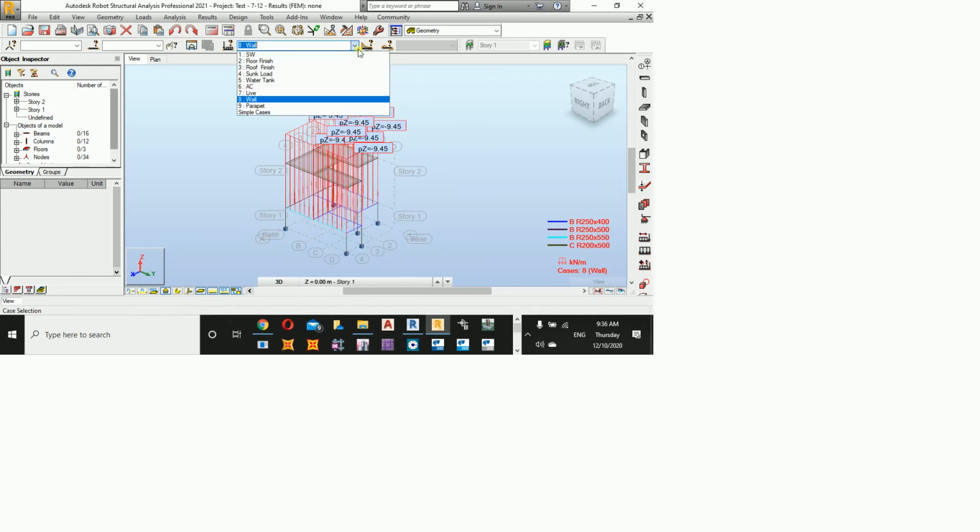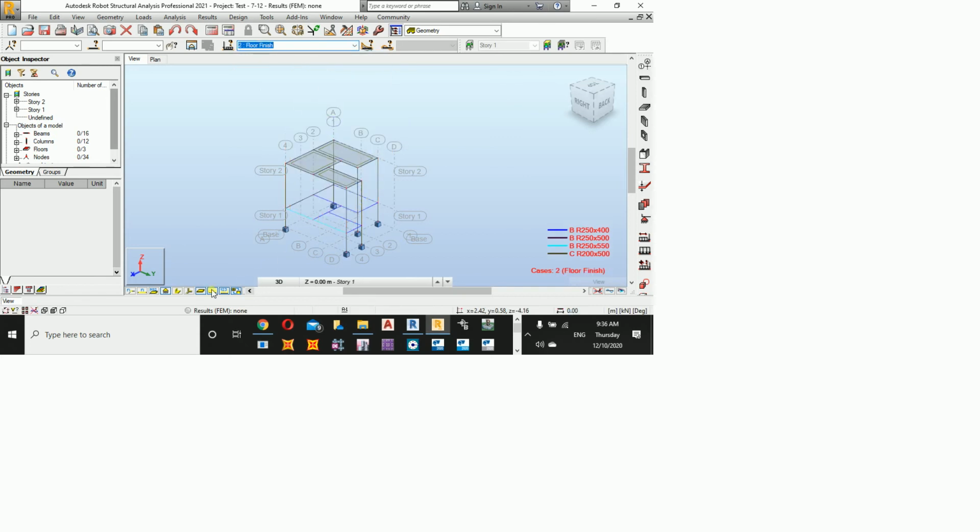Okay. Can we go to the floor finish and check? Or roof finish, sorry. Can you see the roof finish is only available now at the top? And there is no wall because we changed the wall.